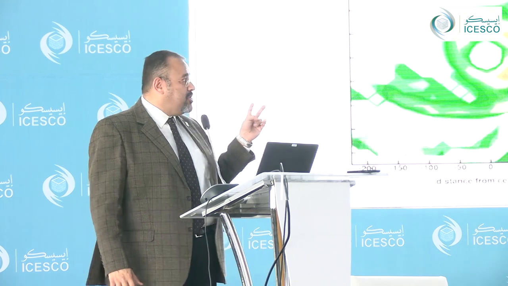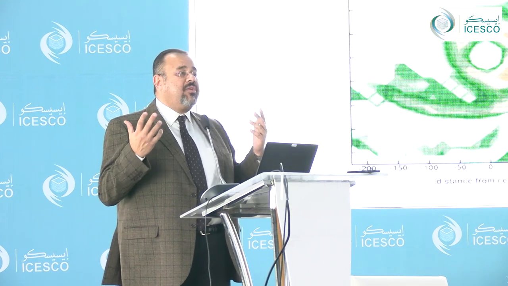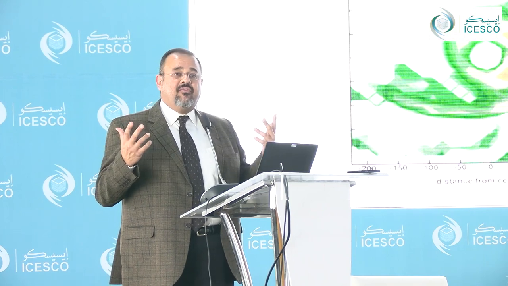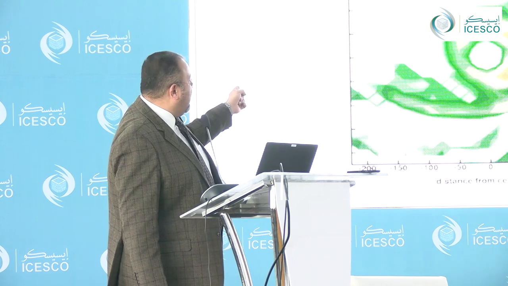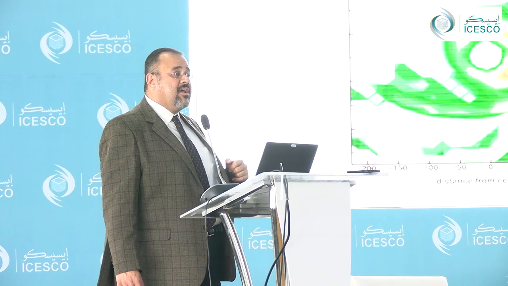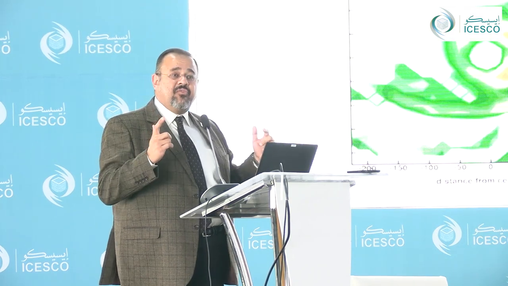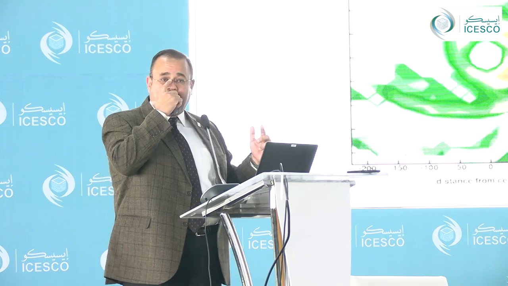When I'm talking about models and their resolutions, this image is a very good representation of what I mean. Imagine you are having two different cameras with two different megapixels. The higher megapixel camera will give you much better information as compared to the lower megapixel camera. You can see here on the left-hand side, 15-kilometer grid, and the other one, 1.67-kilometer grid. Same event, same feature, same subsystem, but you can see the difference. This is what I'm talking about when it comes to high-resolution numerical modeling.